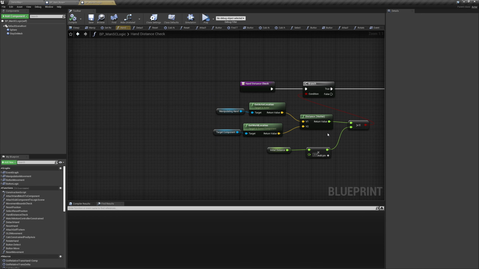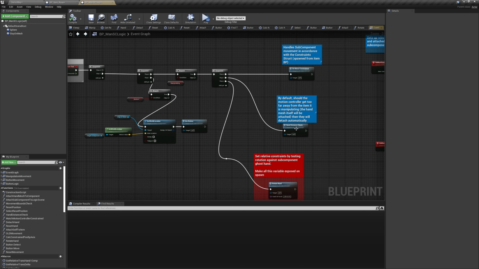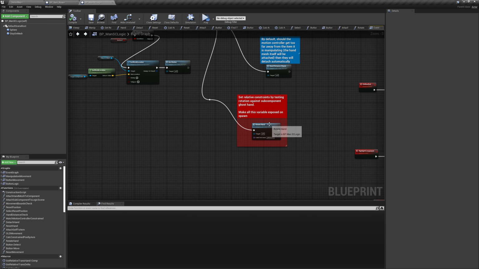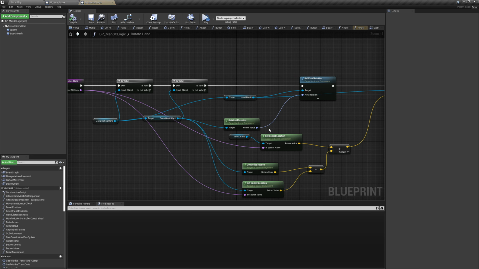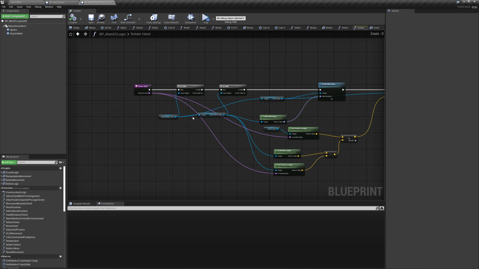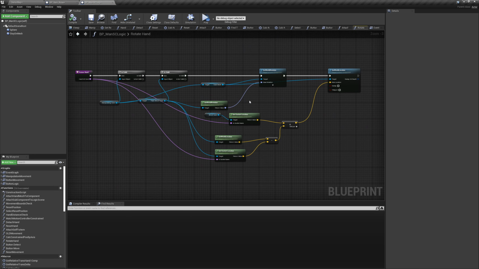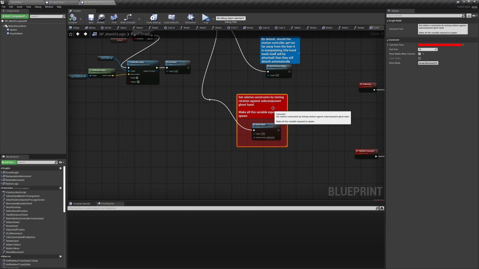Great. This hand distance check: if your hand moves too far away, so not your hand, because your hand is literally attached to the thing, but if your motion controller moves too far away from where your hand is attached, it'll automatically disconnect. And this rotates the hand. I had some issue with this.